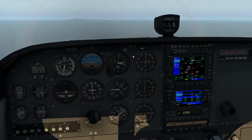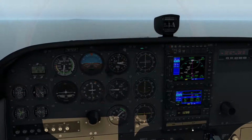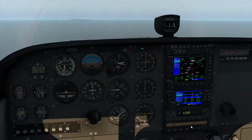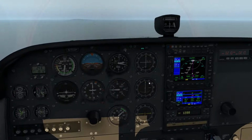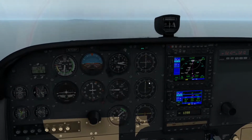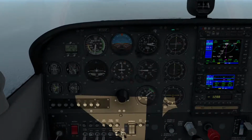So my intent this morning is, once I'm established on the localizer, I'm going to hit the approach button and hope that the altitude button automatically auto-initiates the glide slope. But if it doesn't, I might watch it for a few minutes and see if maybe once I intercept it a little bit closer, it auto initializes, or if maybe I'm just clicking the altitude button a little early. So trying to understand it so that there is no misunderstanding. Really want to know.